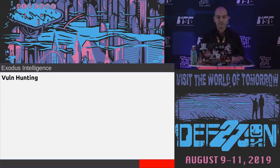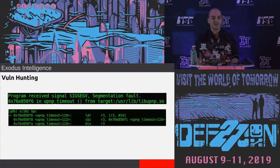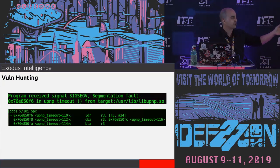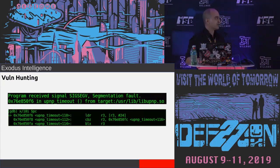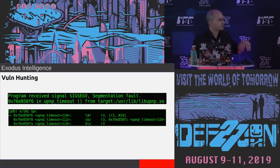So I do the thing again. And we get a different seg fault. I'm like, oh, better be something good, right? So I start looking, and we see this load, offset 24 to R3. We do a compare, branch on 0. So if it's null, we don't call it. You're not going to call null. And then it jumps to it with the exchange. So we can jump modes like thumb mode, arm mode, whatever, right?